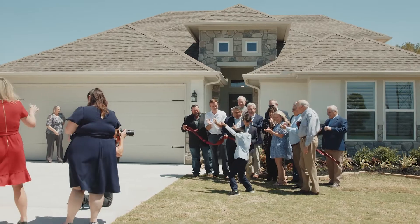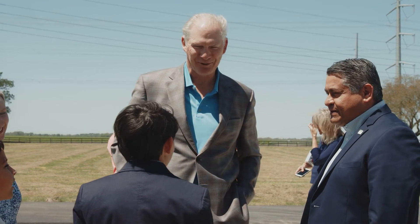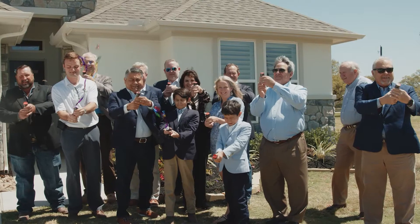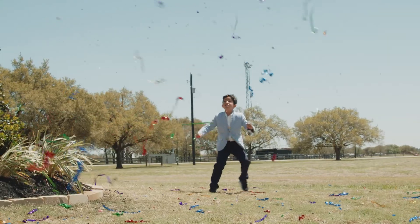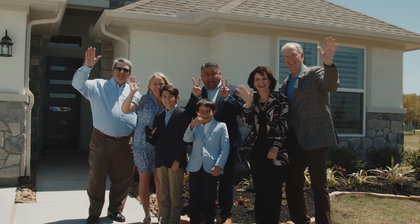It's been an honor to be part of this project and to build this dream home for the Duran family. I can speak for my entire team that it's been a great project for us to be involved in. Tom Brown and the Hamill Foundation — you and the wonderful directors there — we are beyond grateful. With the support of the Hamill Foundation and the great work of Caldwell Builders, this has been made possible today. What a blessing it is. Thank both of you very much.